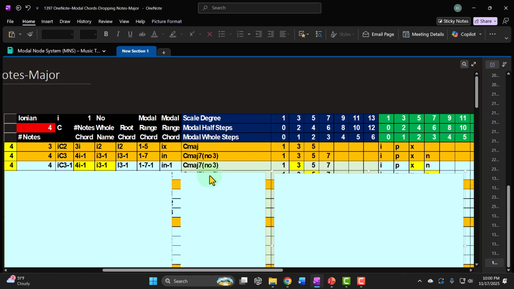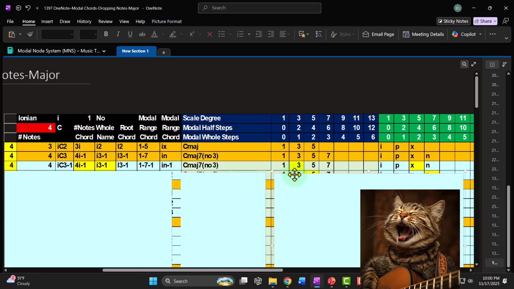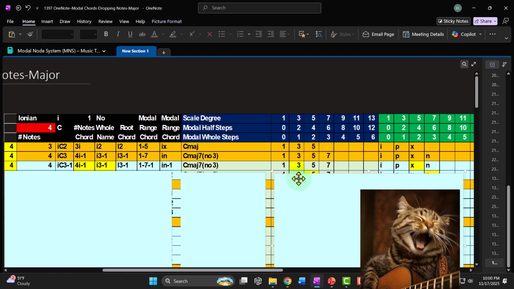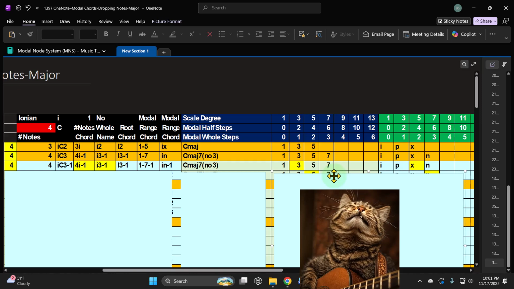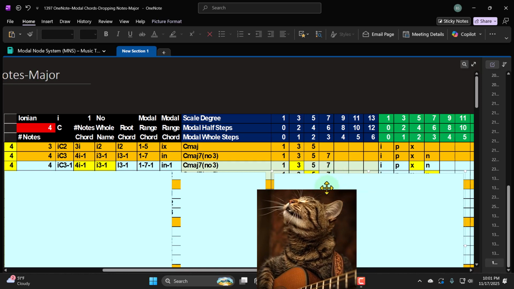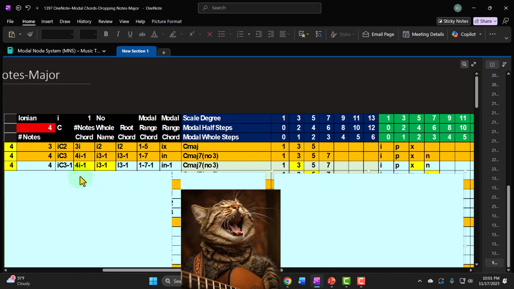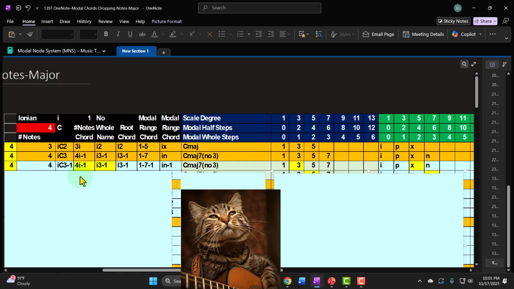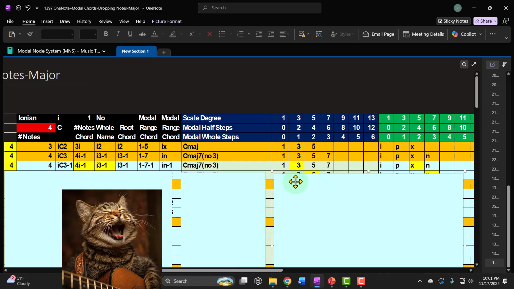Now, dropping the 3 usually would be kind of a problem, because you have an ambiguous chord to some degree, because now without the 3, it could be major or minor. Now here, it still kind of has a major 7. So without the 3, you can still see it as kind of a major chord, but it's somewhat ambiguous. But whatever you want to call it, it would be easier to call it a 4-note Ionian minus 1, meaning you want to go 4 modal whole steps. I mean, it's a 4-note chord, and then you remove the one that's 1 modal whole step up.